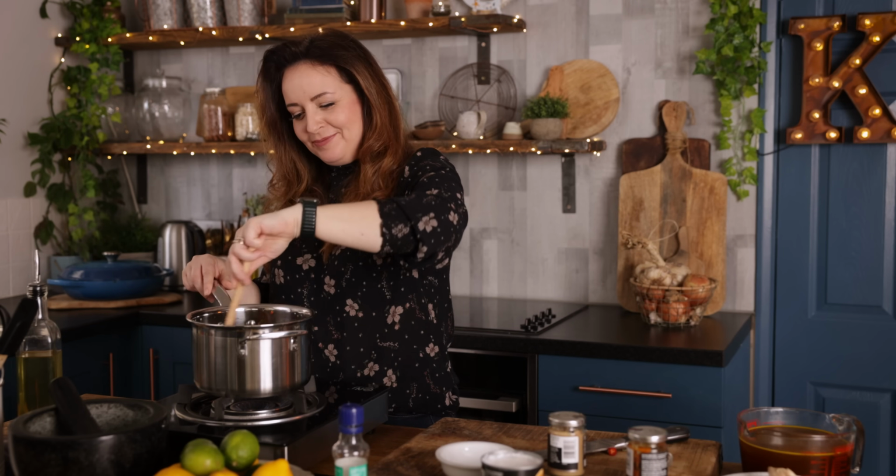Now you'll notice that I added in fresh lemongrass there. You can replace it with lemongrass paste if you prefer, but I really like the crunch of those little rounds of lemongrass. It just adds that little bit extra texture to the soup.